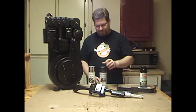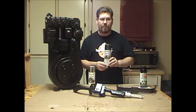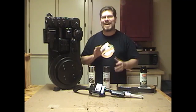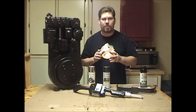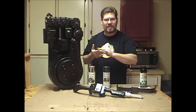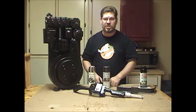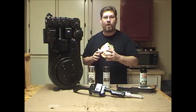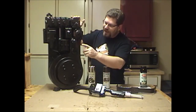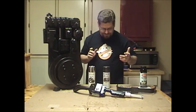Once that is good and dry, it's now for the good stuff, and I use Rust-Oleum Oil Rub Bronze. You can't really see it in this video, but it really gives a good look. It's not just a jet black look. It has a little bit of metallic properties in it, so there's a little metallic flake in it, and it's just that light touch different than a gloss black, and I think it really enhances it, gives it a more machine look. Now, of course, you want to tape over everything that you don't want painted, i.e. the clippered Mini-Matics, and where your lights are going to be, and reflectors. So I'll be peeling that in just a second.